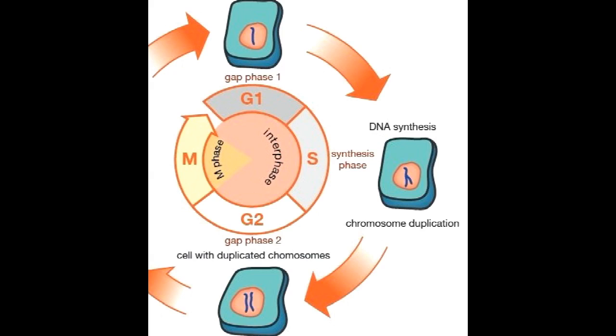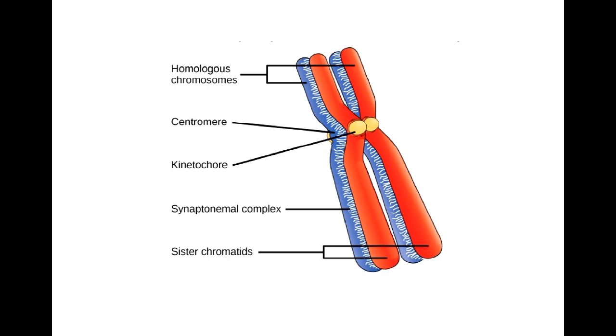The G1 phase, also called the first gap phase, initiates this stage, and is focused on cell growth. The S phase is next, during which the DNA of the chromosomes is replicated. This replication produces 2 identical copies, called sister chromatids, that are held together at the centromere by cohesin proteins.